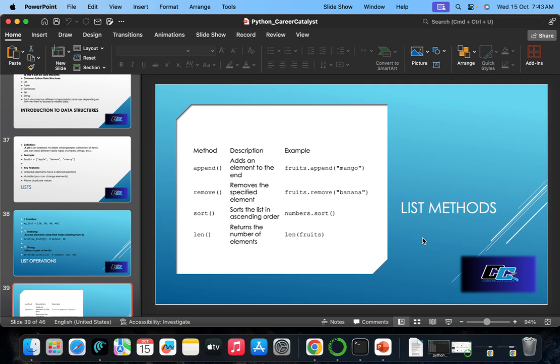In the list methods, there are four types of methods, which are nothing but append, remove, sort, and len. Append is nothing but adding an element at the end. If I write fruit dot append and write some name, that means that after the list is completed, add this name.